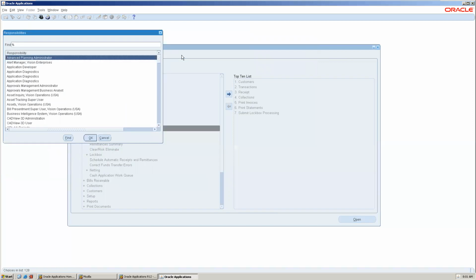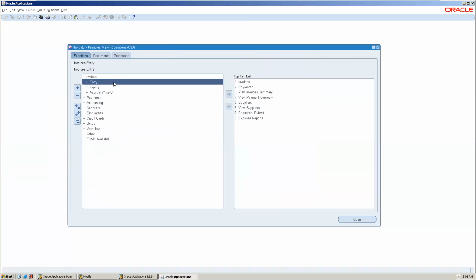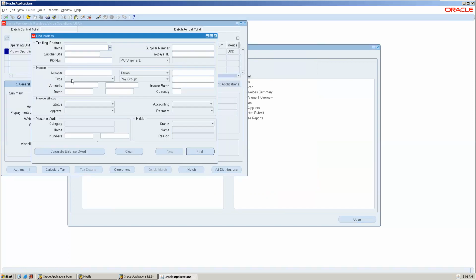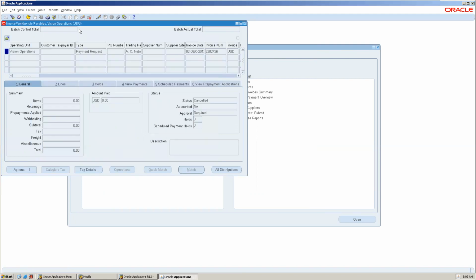Go to the payable module. Invoice entry. So the type will be payment request. Date. Okay, only one is created.